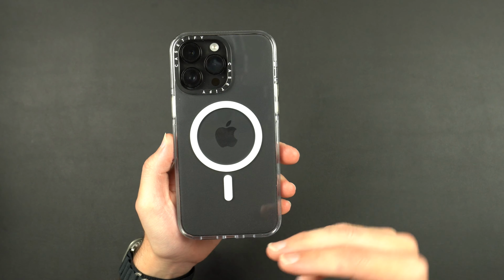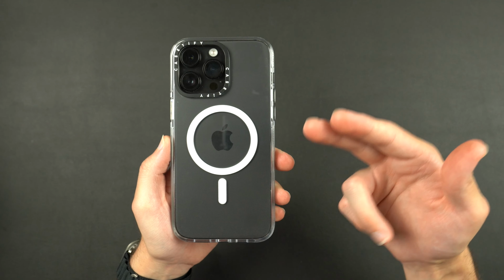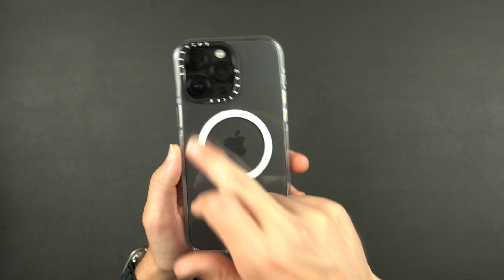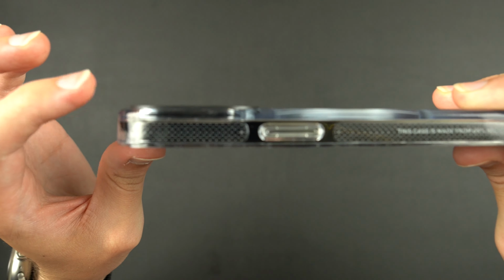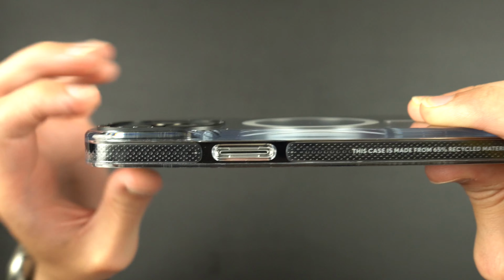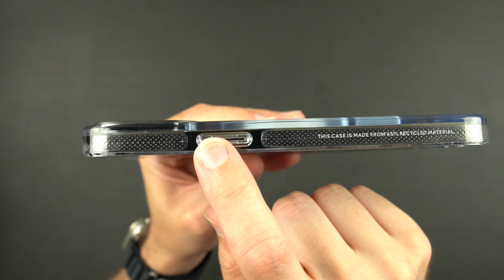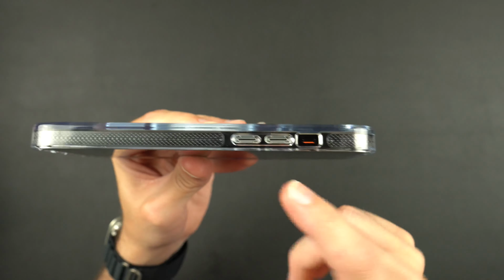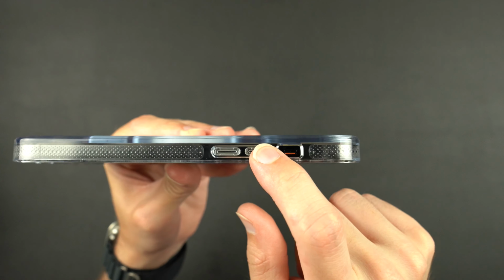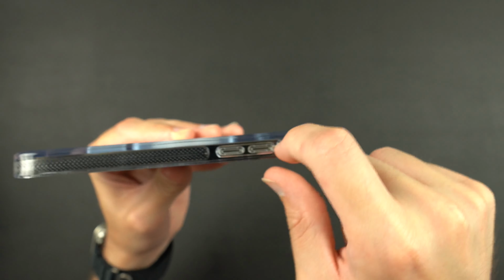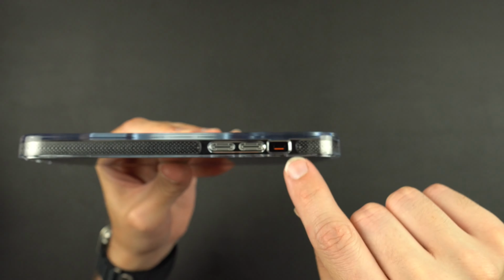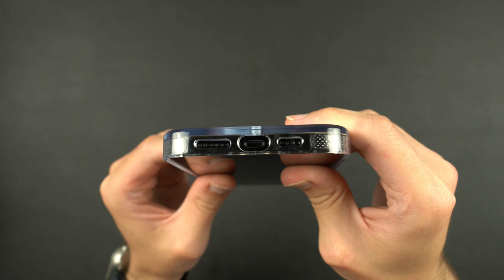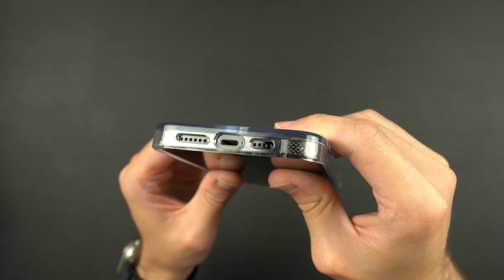Taking a look at the back, obviously one of the perks with a clear case, you can see the colors of your phone through it. You get that camera protection there. So you are gonna get a lip. It's gonna protect your lenses. And then as far as the power button goes, nice and tactile, volume up and down. Now these are gonna be floating buttons all around, so they're gonna be very, very tactile. Your mute slider cutout, very easy to get to. And then all of your charger and speaker cutouts on the bottom are good to go.